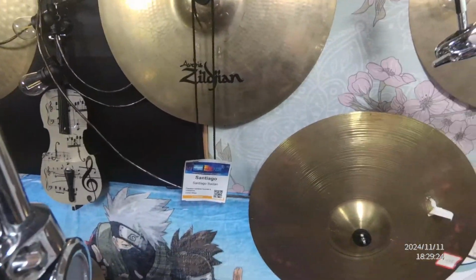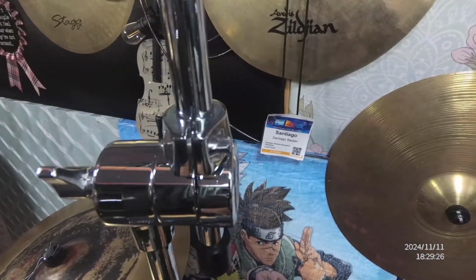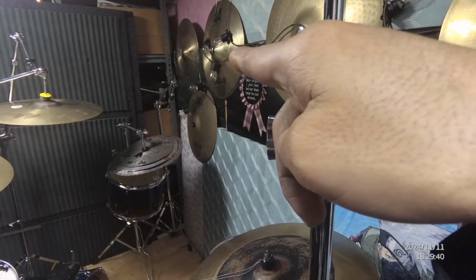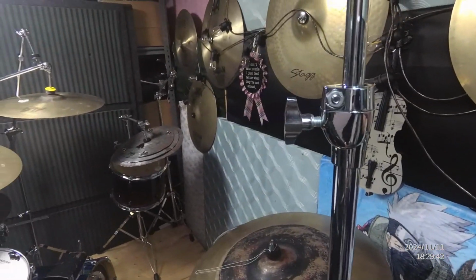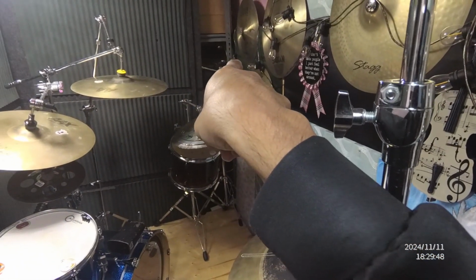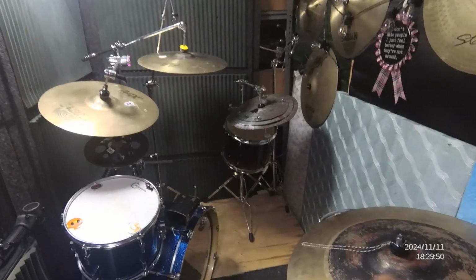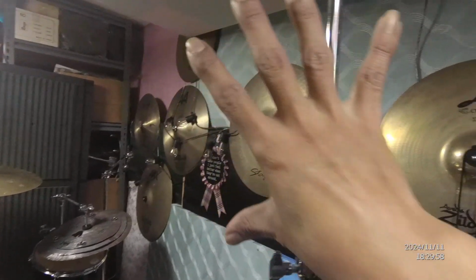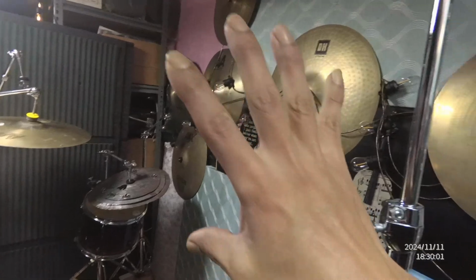So I'm gonna put this one on that corner and get rid of that one, and put this one. Well, I'm gonna see if I can fit this one, and then keep that one there in that corner. But yeah, I'm just figuring things out as far as the stands and the cymbals, and I didn't record none of this, but I exchanged the cymbals.